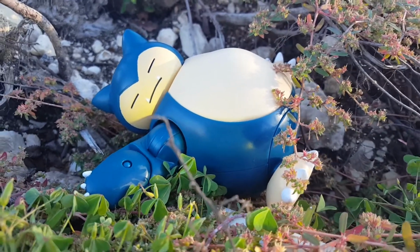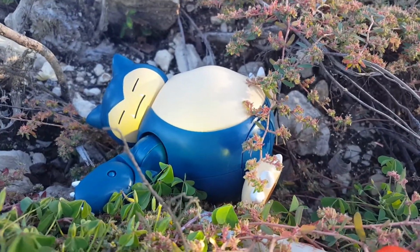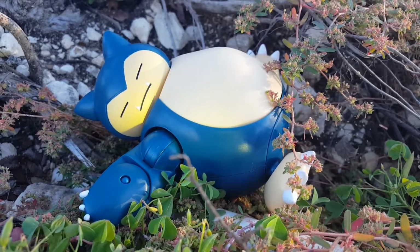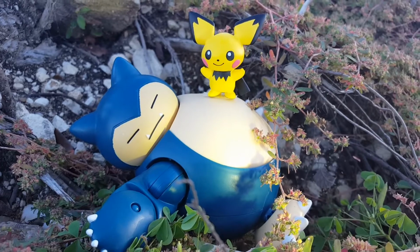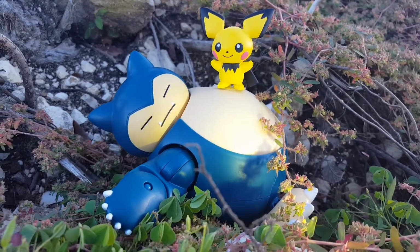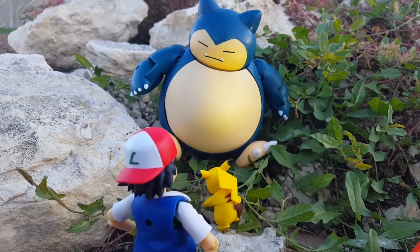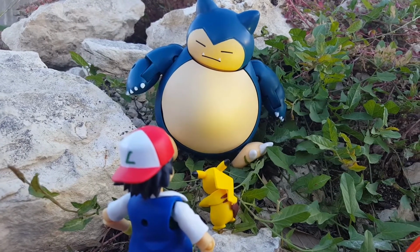Anyways, here he is in some green, taking a nap like he does, and I just love the way that his articulation works because you can kind of sprawl him out. And here's Pichu, just to give you a size comparison. You know, he's pretty big. I'm not sure that he's quite in scale, but I do think that he does look really good in scale with smaller, regular sized Pokemon.